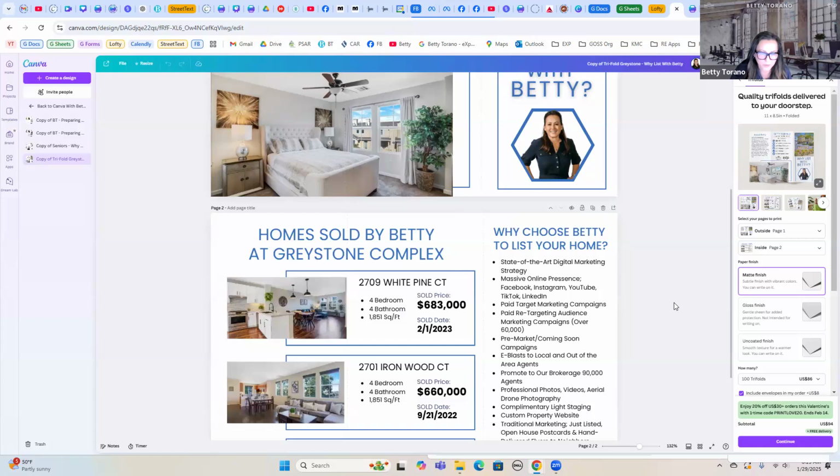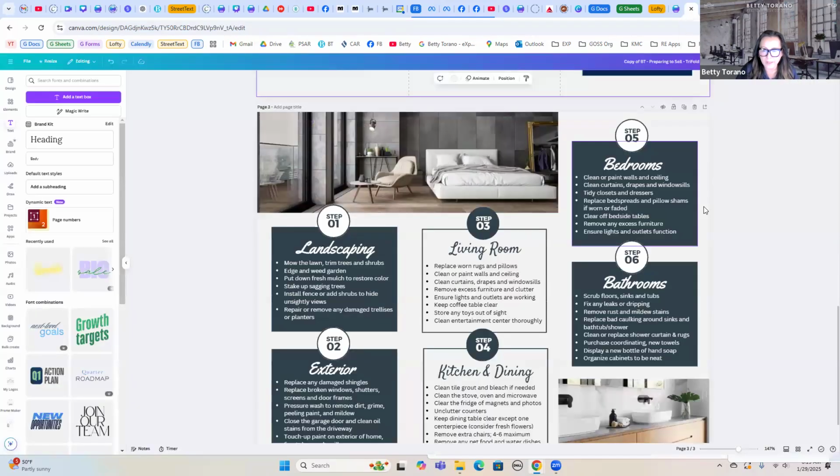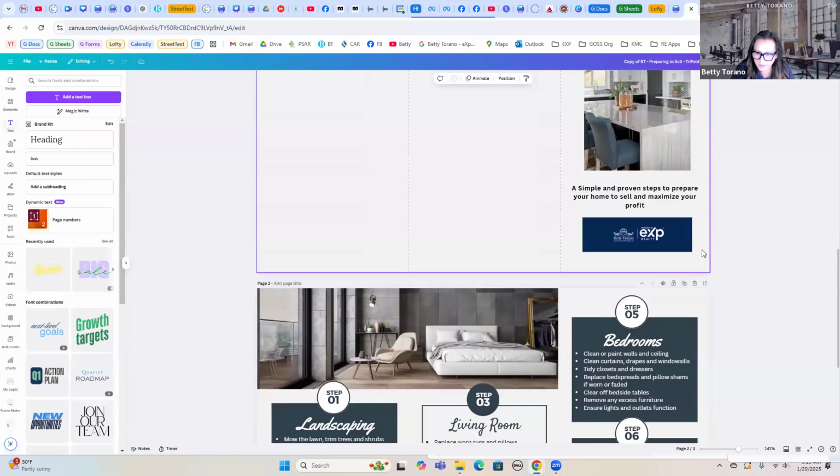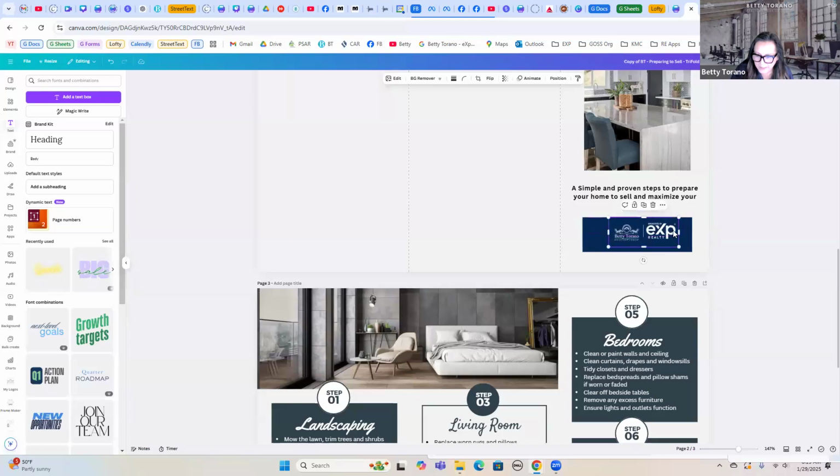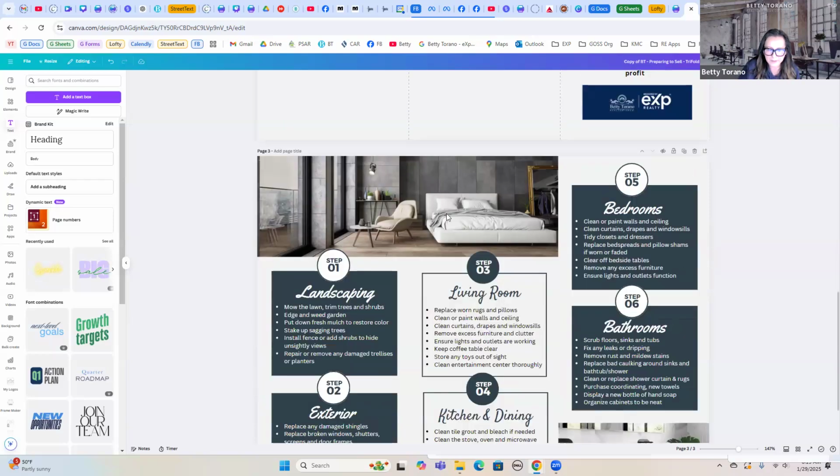Does anybody have a question? I can continue building that trifold, but does anybody need help? Do you want me to continue building this, or do you have an idea of what you could do in Canva, creating something like this one right here?